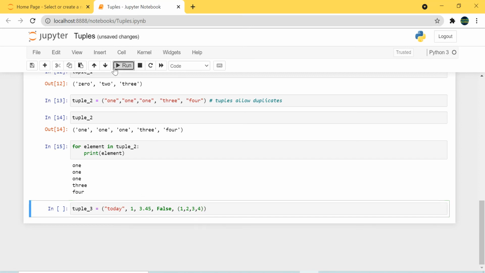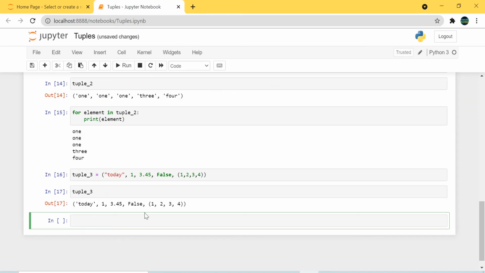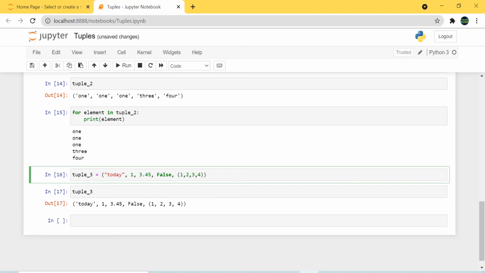Run. So tuple3 will give us these different elements. So we can have a tuple inside a tuple. We can also have a list inside a tuple, which means that tuples allow different data types.